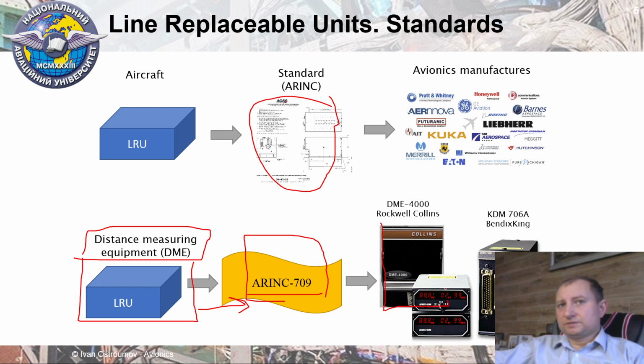For example, Rockwell Collins, Bendix King, or Honeywell, or many others can develop the same systems. And then these systems can be easily replaced by any other system with the same standard. It means that LRUs developed by a standard are not multi-purpose, however, they are easily replaced with another system developed with the same standard.